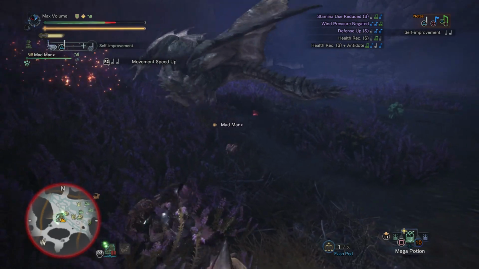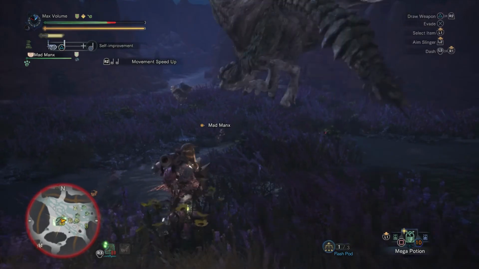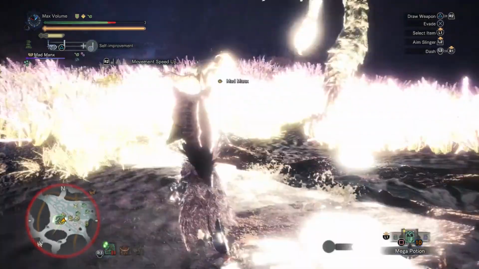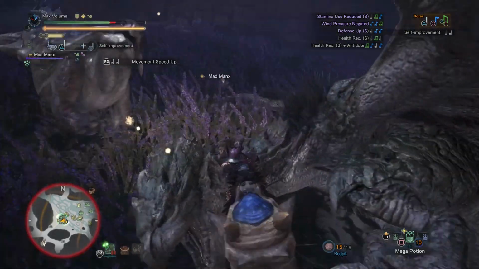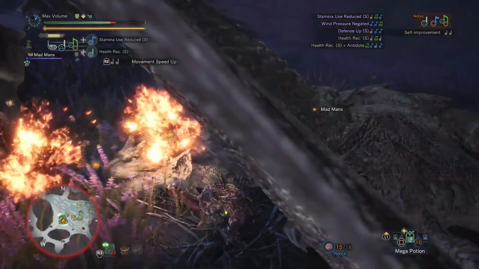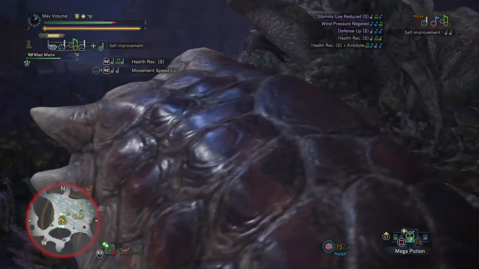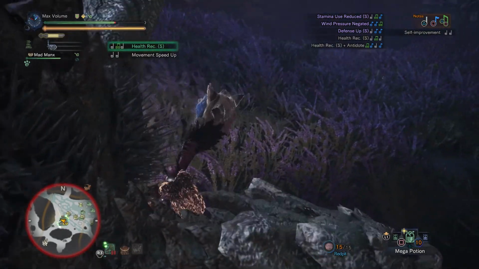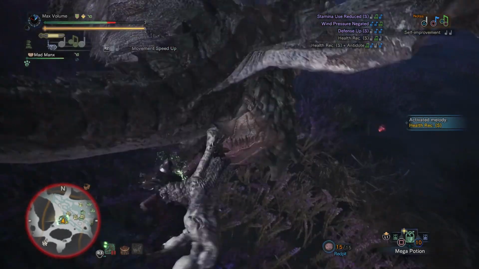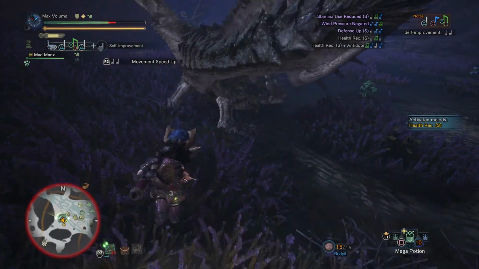It's a good thing I've got fire resistant armor. But to be honest, as long as you got a decent defense, oh yeah, there we go. We actually managed to knock her down from the sky for once. But yeah, as long as you've got decent defense, you'll be able to resist most of Rathian's moves. Because her only fire move is her fireballs. And if you don't stay in front of her, it's not really going to matter that much whether you got decent fire resist or not.